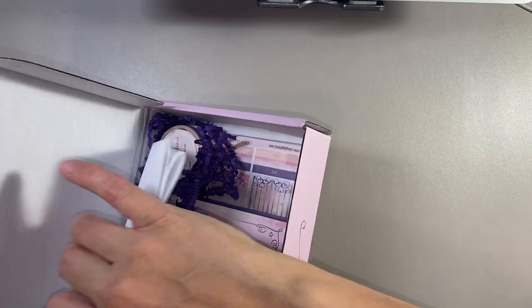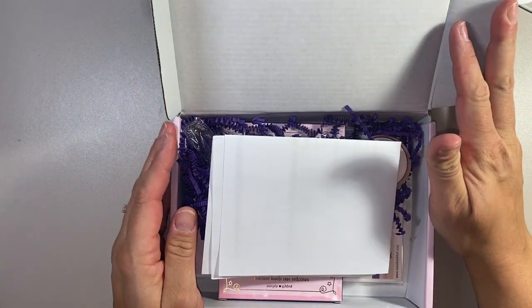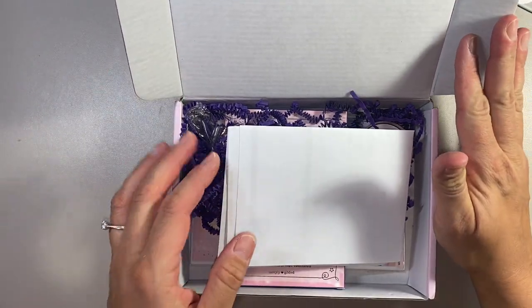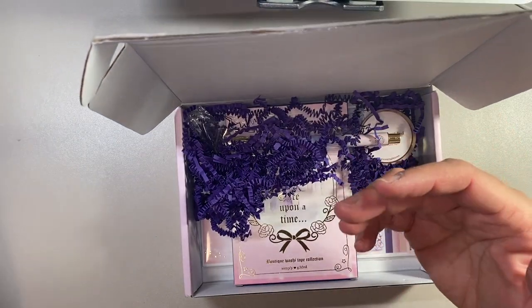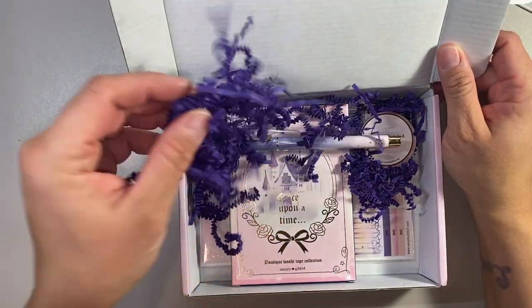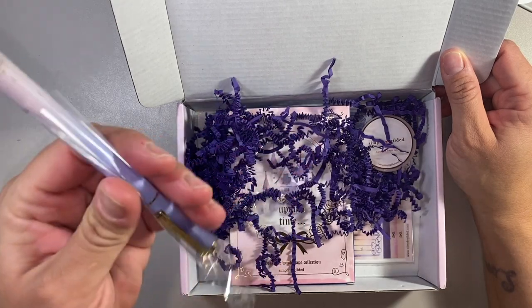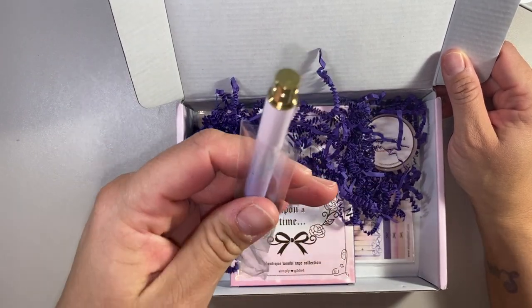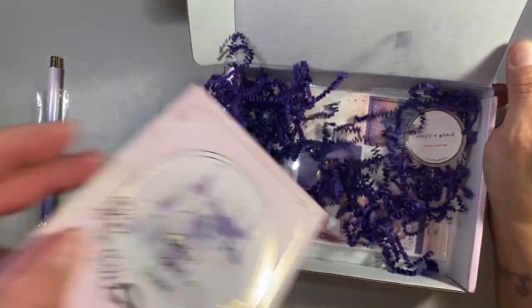I think this is going to be my favorite one, you guys. So the box is very, very small — Irene has changed the boxes since last year. She used to include freebies and stuff with it, but that's no longer really the case. So this is kind of like filler to make it look pretty. I believe this is the Once Upon a Time — I want to say Enchanted, but it's the Once Upon a Time box. So let's take out all the goodies and I'll share it with you.